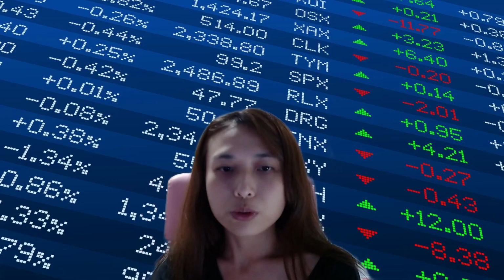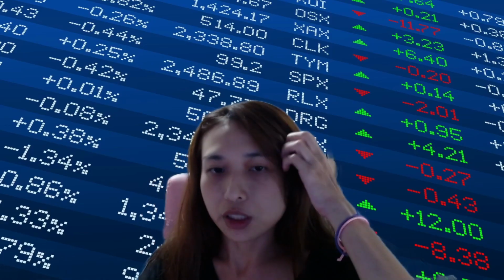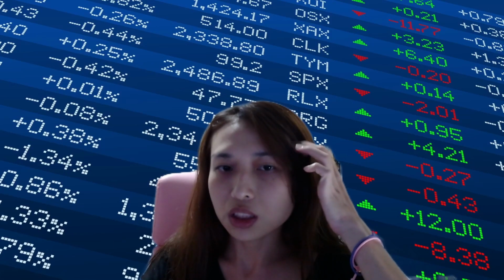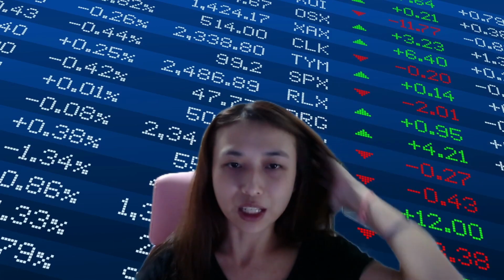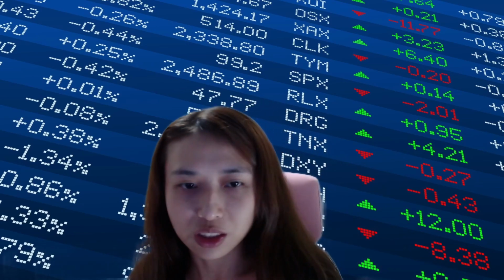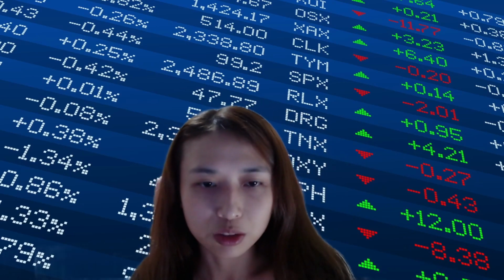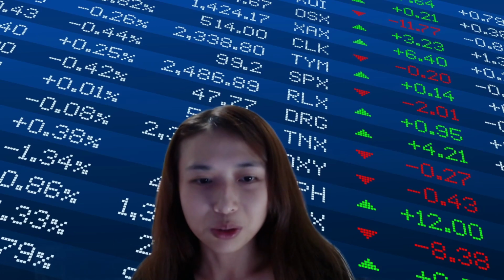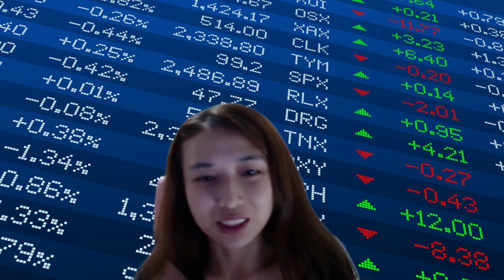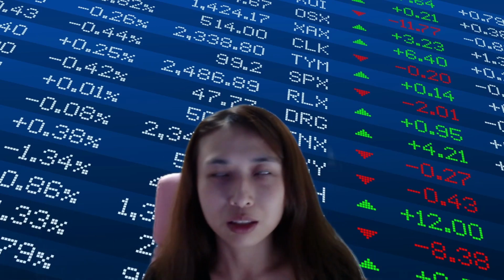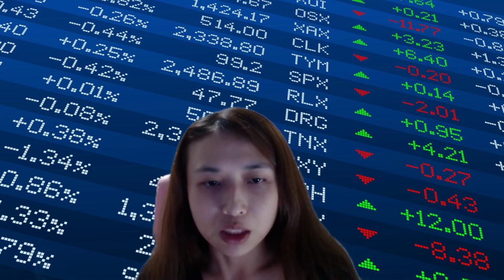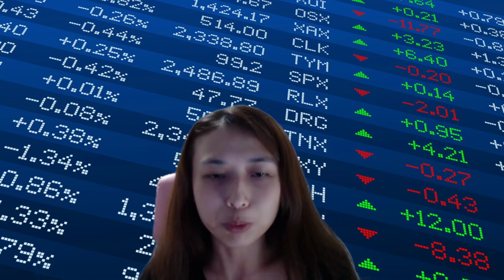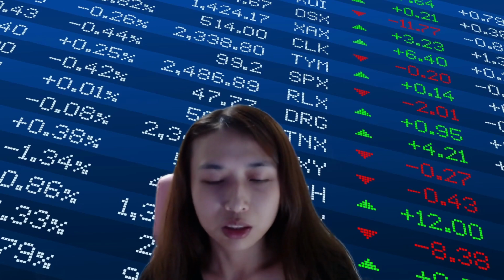Okay, so now I've gone through all the 3 investment products, right? Honestly, everything has charges lah. So it doesn't really matter how much the charges are if the product you invest in is good. So if let's say you invest in a robo that is damn good, and every year they're giving you 50% return, then it doesn't matter if the fee is 10%. You don't care, you pay 10%, you get 40%, right?